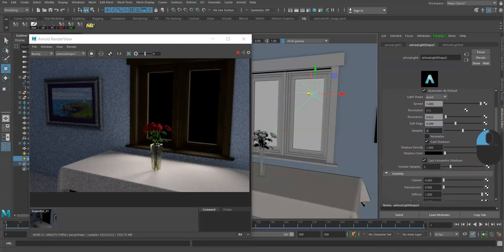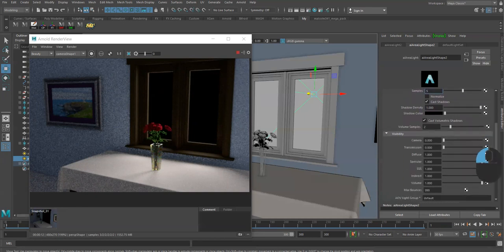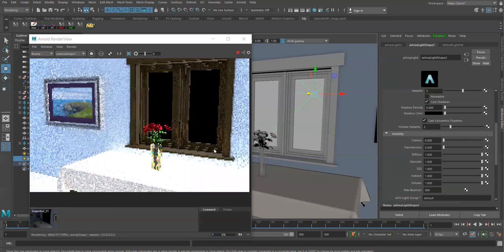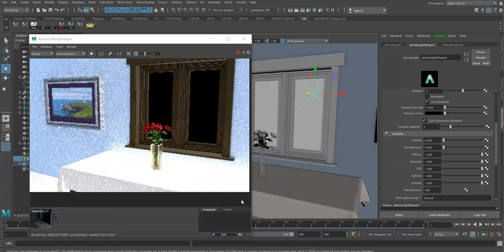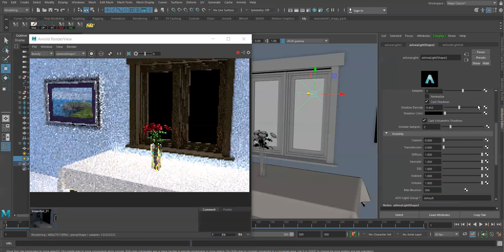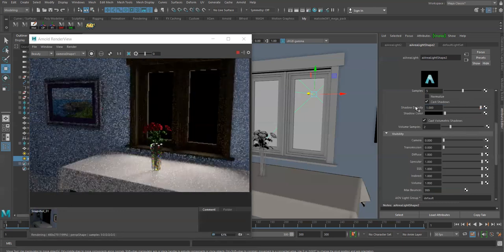And also, guys, if you have looked carefully, it is emitting light here, and it is emitting shadow also. When you scroll down, you can find Cast Volumetric Shadow. The shadow density is 1, and even if you give 10, it will be just 1. So the minimum is 0 and the maximum is 1. When you give 0, look at that, there's no shadow. That's quite bad. Don't do that. You should have a shadow, as a shadow is essential in many cases. So now the shadow is fine.